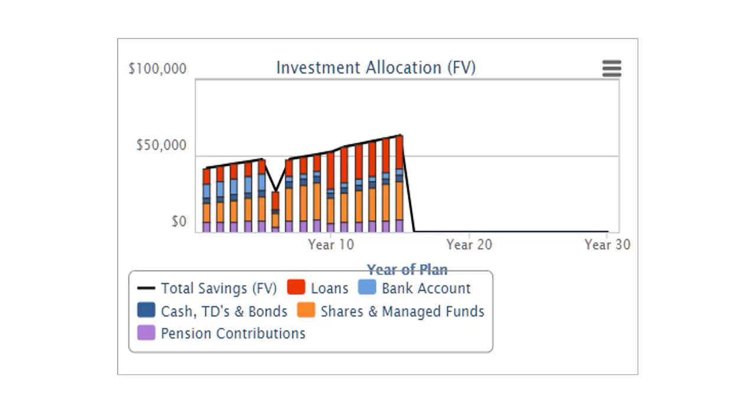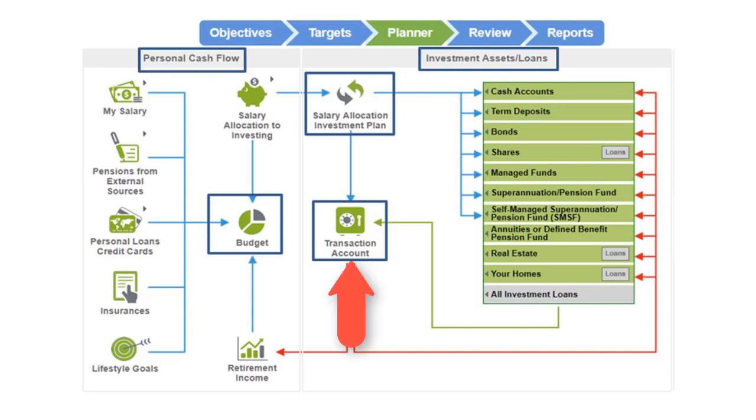That said, there will be times when you do want to use dollar values, and this has been catered for. You just need to carefully review the plan at the end to ensure that your transaction account is not overdrawn. The transaction account is the account through which all your transactions for the investment assets and loans are managed. The exception is the salary savings allocated to specific assets, excluding loans.